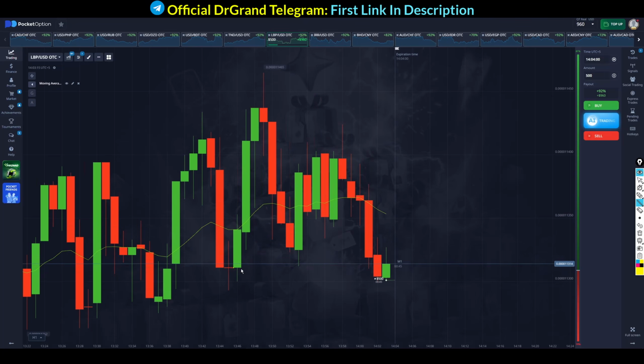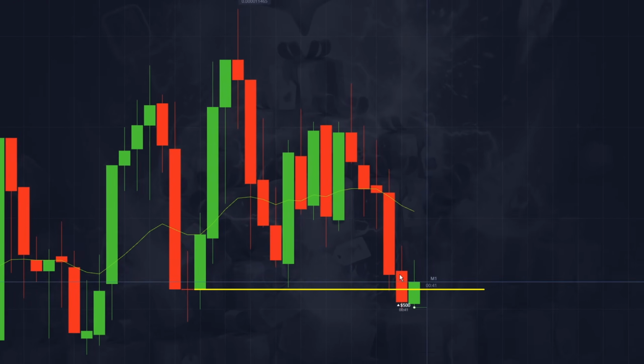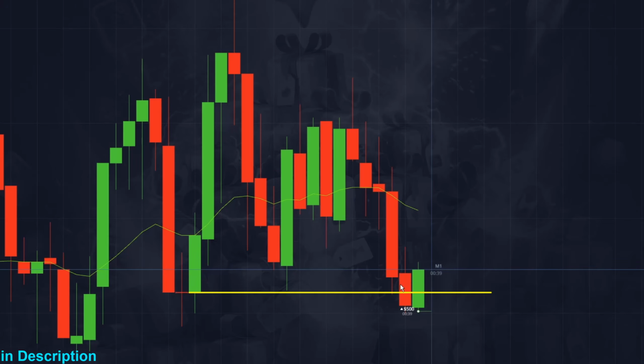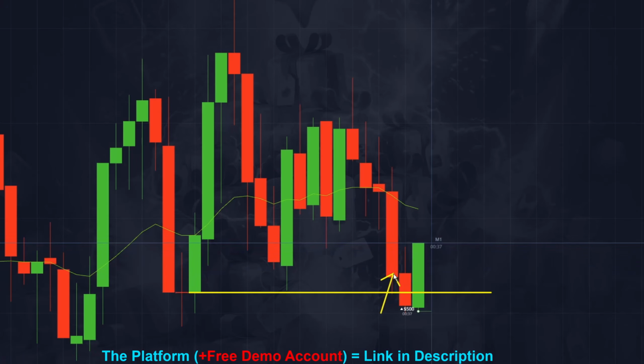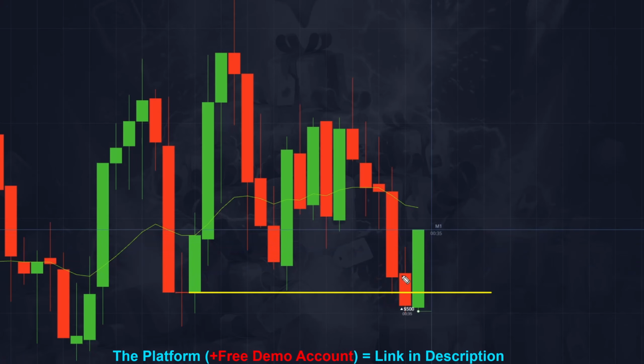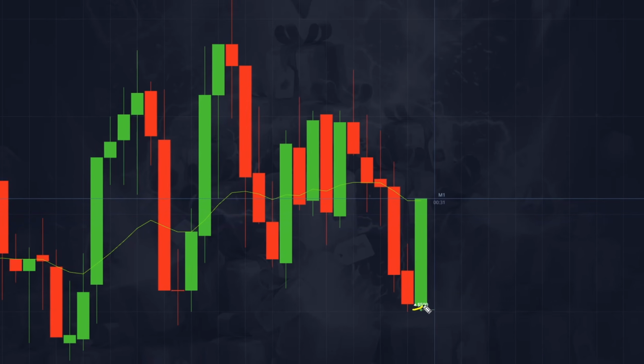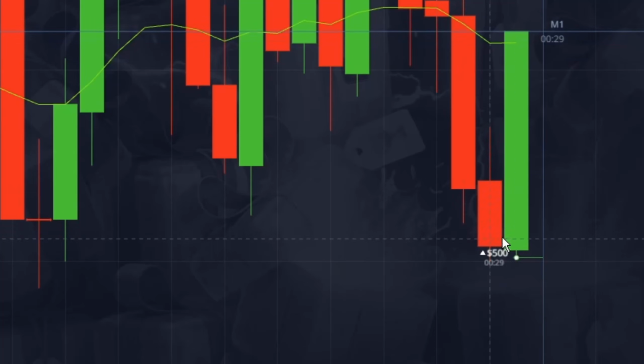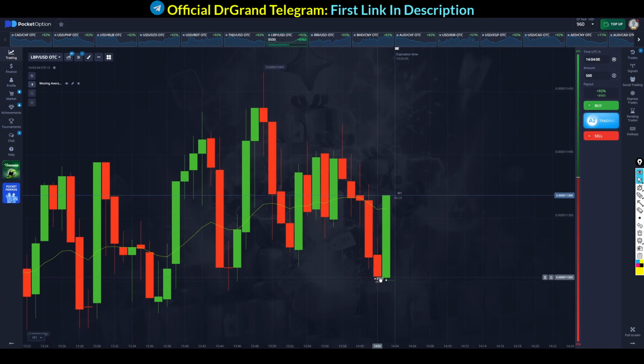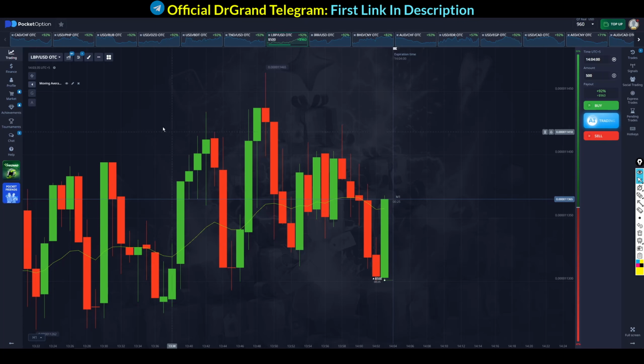So this is a beautiful level, as you can see. And now, basically I was trying to take the candle after this candle, which is an exhaustion candle. But I saw the gap up and I waited for the next candle. And then I saw this gap down, and that's why I took this trade. This is a good opportunity to get into the market in this chart.